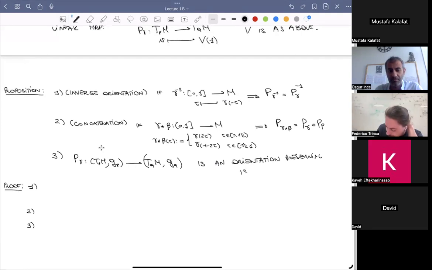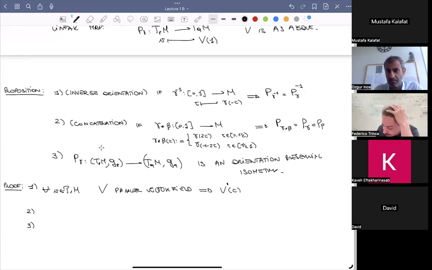And it also preserves the inner product, so it's an isometry. The proof is extremely simple, but you can see it in this way. So for every V in T_pM, we have V, the parallel transport vector field constructed before. And from this, we can define a V tilde of t, which is not a derivative at all, it's just notation. The tilde of t is defined as V of minus t.